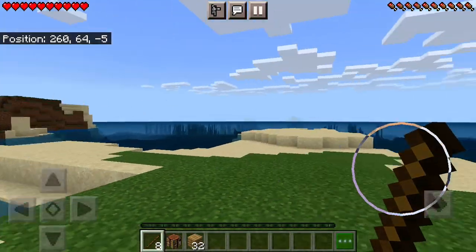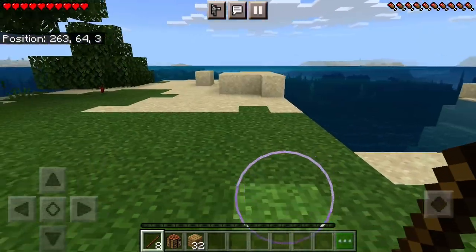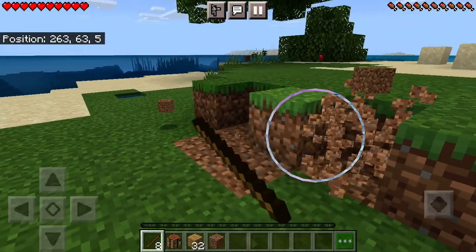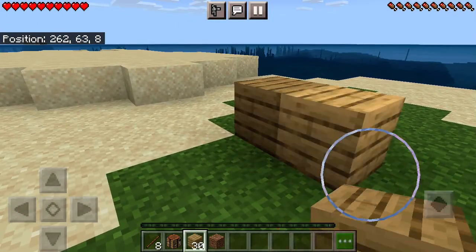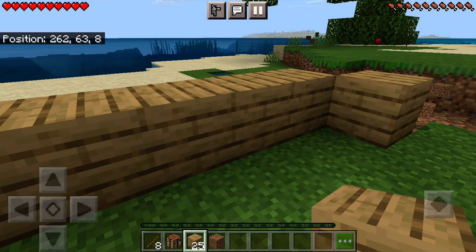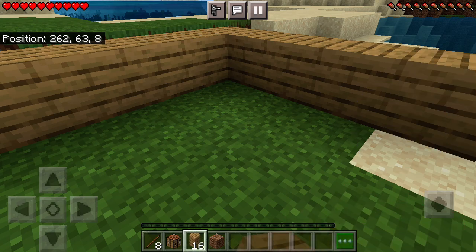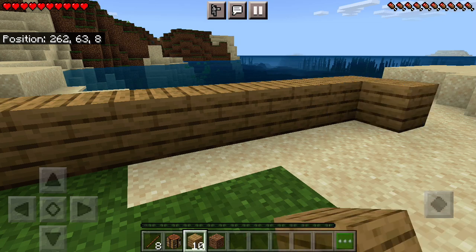So we craft a crafting table, and we're gonna place our nice home here. Let's just make a dirt platform, a nice platform for our nice fashion styled house. The styled house will be made of a couple of materials.